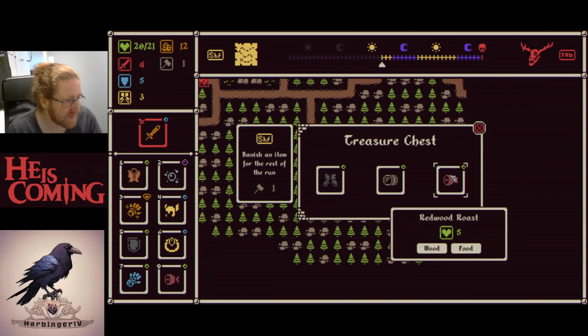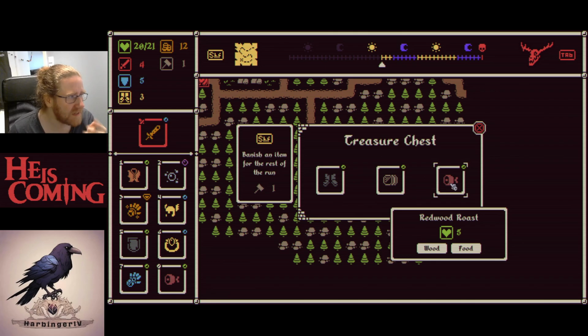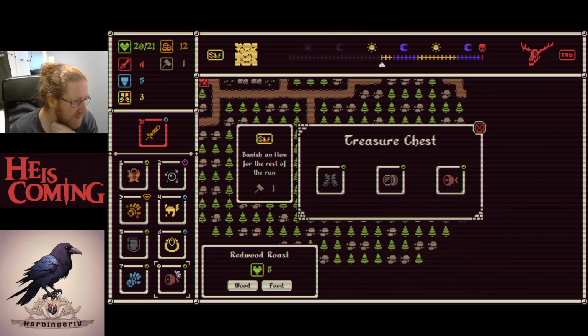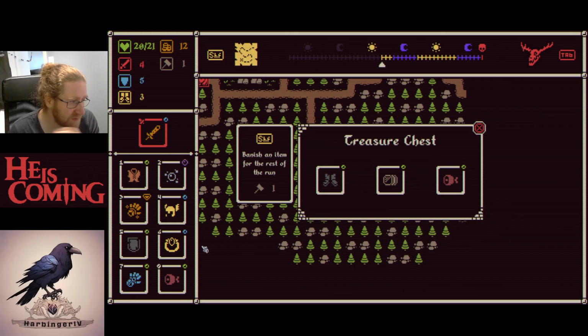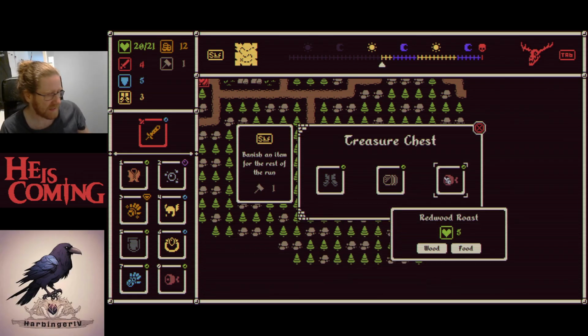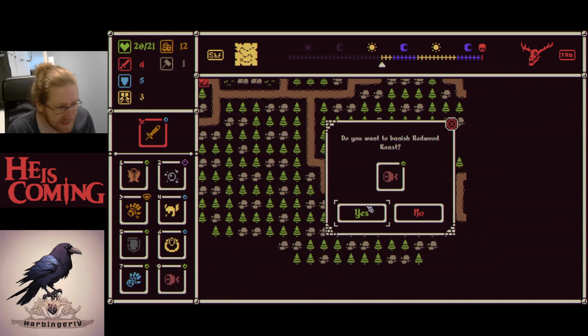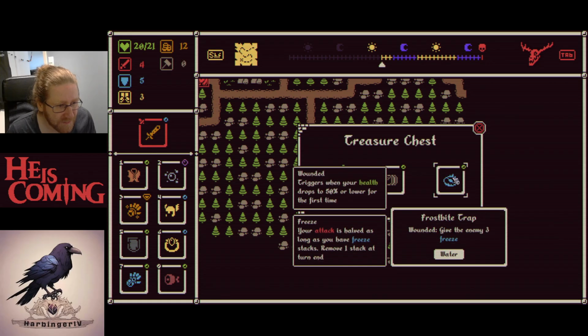Food item. Oh, it's the same food item. You need it to be 2 different food items to be combined in the pot, and they also have to be basic. You can't combine golden foods. So yeah, this time let's reroll the roast, and we find frostbite trap.